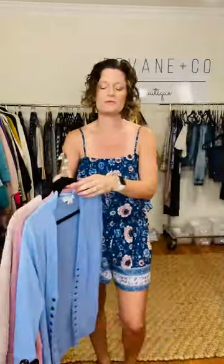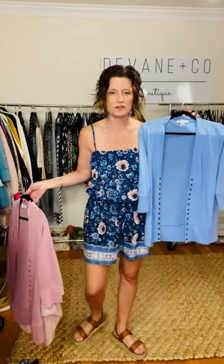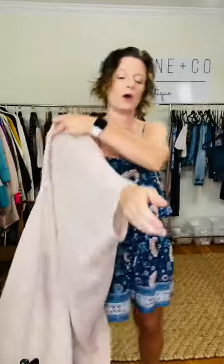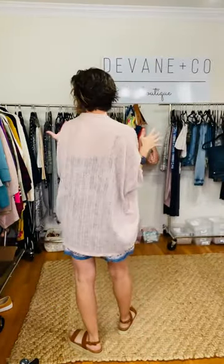For y'all that freeze all the time like me, I always have a cardigan with me. You can do the snap cardi in spring blue — it ties in the blues within the romper — or go the rose color, which ties in the rose colors within the romper. Those are the snap cardis. Or if you wanted a totally different style, you could do the Don't Blush Around open cardigan — it's just a little bit of a cocoon, kimono style, a totally different vibe. It just depends on your style preference.